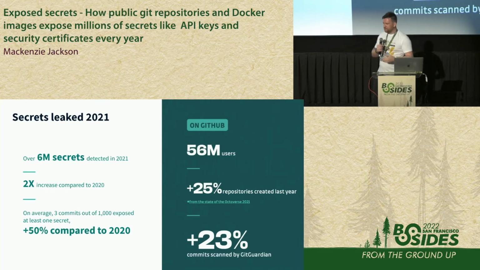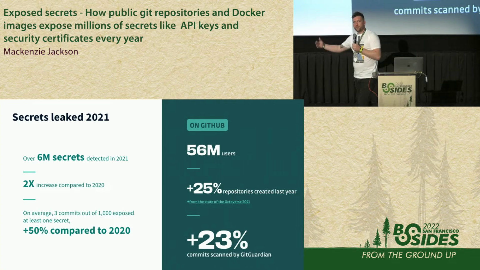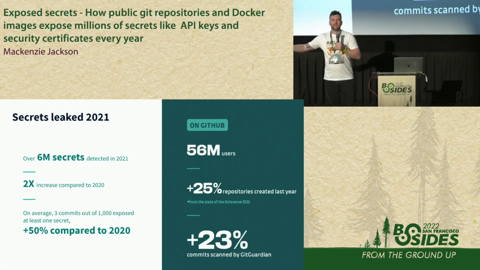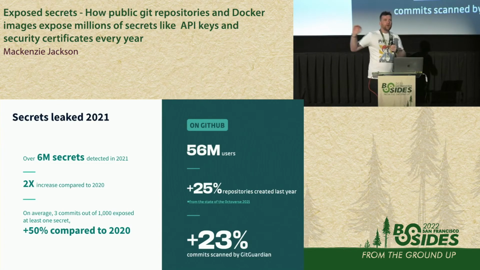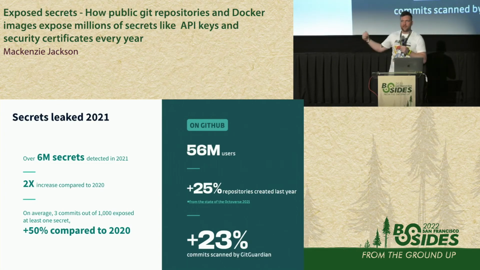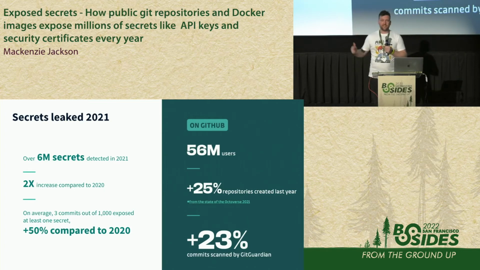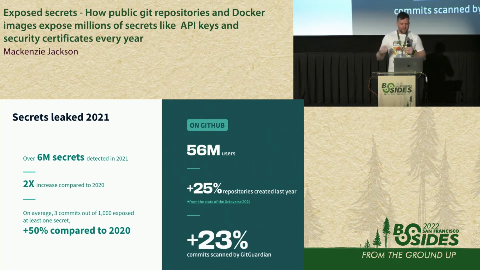But the reason why we do this is because the code that was pushed to GitHub increased, plus the amount of detection that we covered publicly also increased. So in a fair comparison, we think that probably twice as many credentials were published last year than this year, which is crazy. 56 million users pushed to GitHub, so that's different than the GitHub's official numbers. That's because not all of their users pushed code last year, but 56 million of them did. So we're looking at huge numbers of information here, and attackers know this as well, so they're also monitoring this.